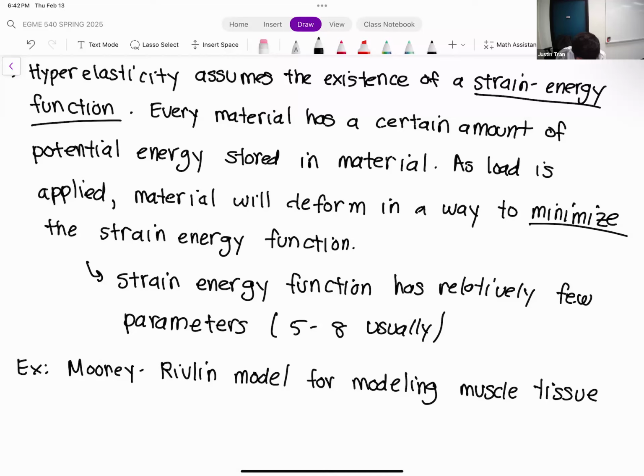So the thing with the hyperelastic models is that they're going to be named stuff that sounds really random because these are usually named after the people who discovered them, which is one of my biggest pet peeves in applied science. If I didn't tell you that the Mooney-Rivlin model was for muscle tissue, you might read that and wonder what this is, right? And in fact, ANSYS does have quite a few hyperelastic materials. You're going to see a huge list of names that don't make any sense unless you've actually worked in that field. So hyperelasticity goes pretty deep, but we're going to stay away from it mostly in this class.